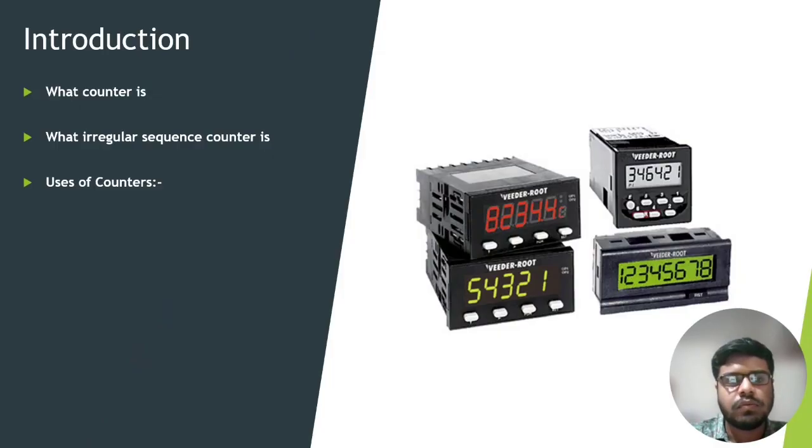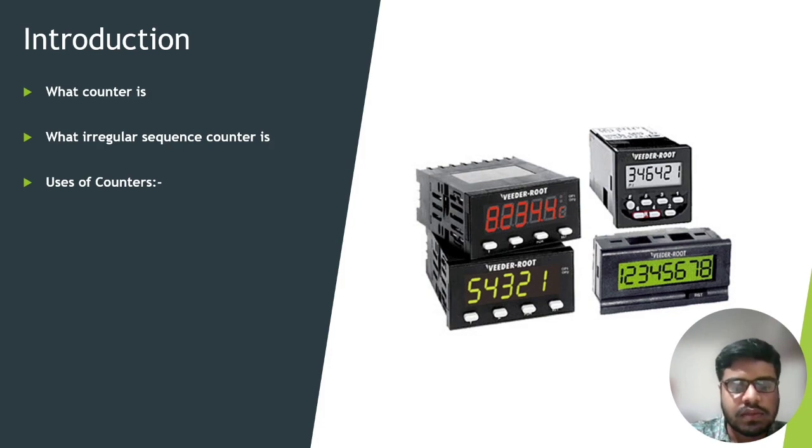So to start with, we will show you what a counter is. A counter is a device which stores the number of times a particular event or process occurs, often in relationship to a clock. The most common type is a sequential digital logic circuit with an input line called the clock and multiple output lines.